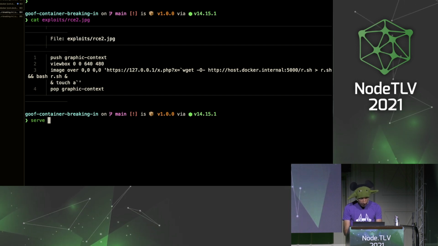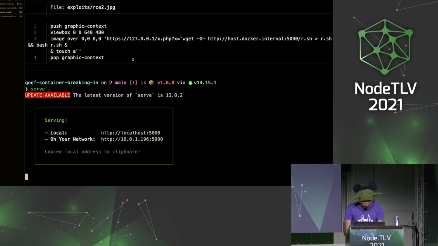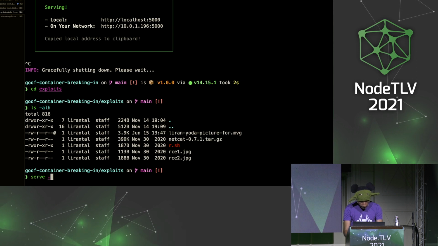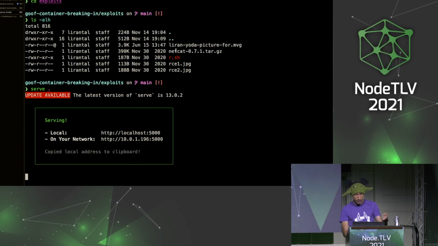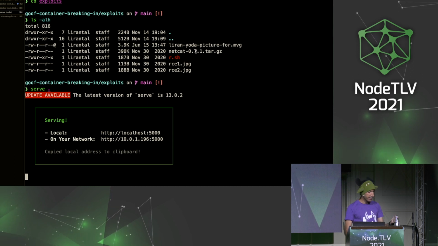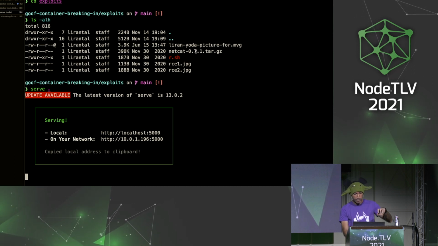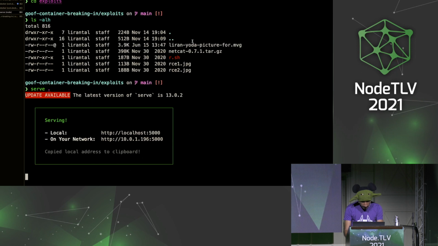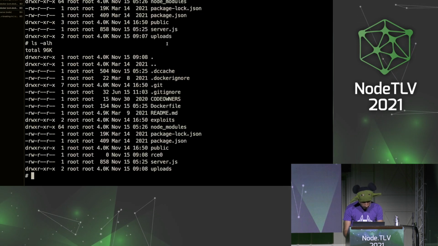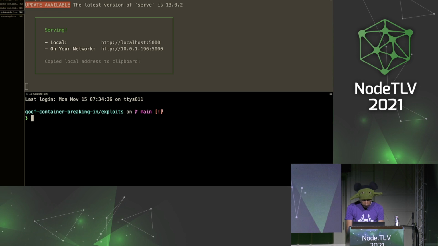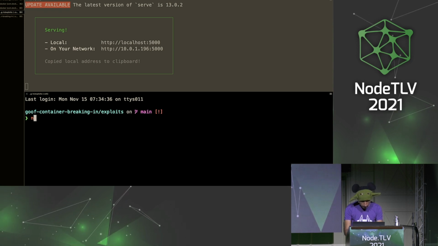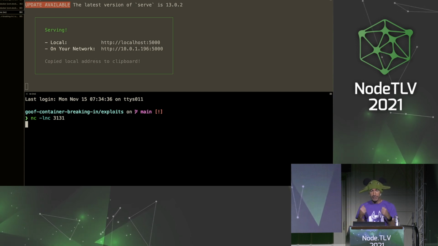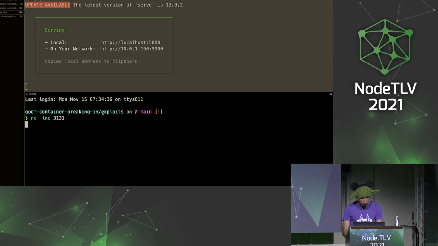I'm going to upload it, but for that, we're going to need to set up some of the environments. I actually need to cd into exploits here. Let's see if this works for us. So here I'm actually going to HTTP serve my netcat, because that's a network utility that I have on my Linux machine, and it doesn't exist inside the container itself, in that Node 6. But I need to have it there. And then I will use netcat on my system to actually receive the incoming connection. It's now listening on this port.